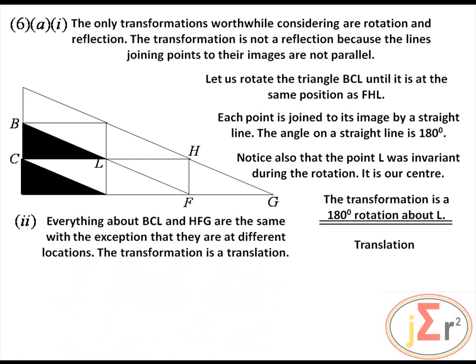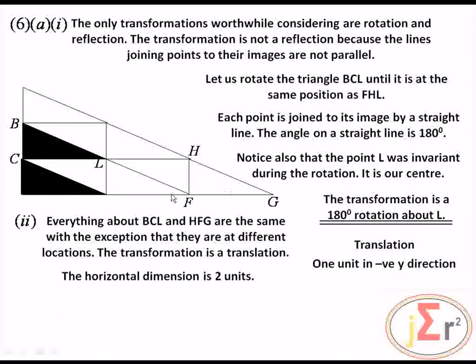So we go down. Notice that this distance that we have here is 1 unit. So what do we know? 1 unit in the negative y direction, or 1 unit downwards. So we go 1 unit downwards. Of course, we are going to go all the way here now. The horizontal dimension is 2 units. Do not forget that from here to here is 2 units. And this one will travel from here, this is the length of the base, and then we have another length of the base.